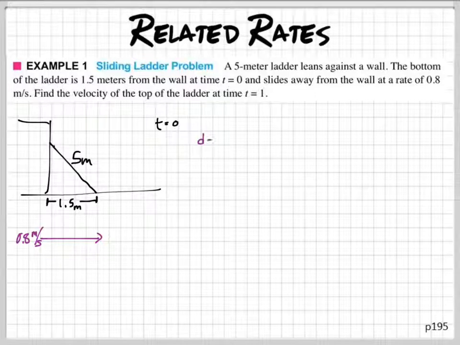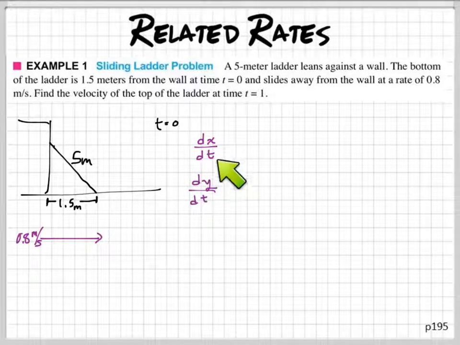I'm going to write dx over dt. Now, why is it dx over dt? Guys, we're talking about rates. We're talking about how fast this is moving out. Now, I'm using x because x goes horizontal. I'm using t because it's with respect to time. So, if this one is moving down, how would I describe that rate? You can say dy over dt, or it's also common to say dh over dt, because h would represent height.